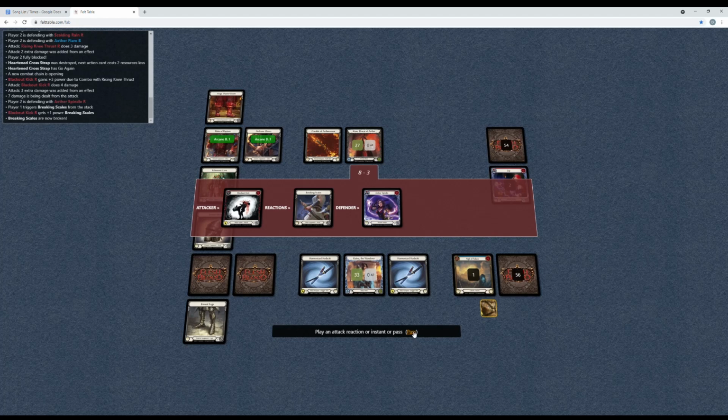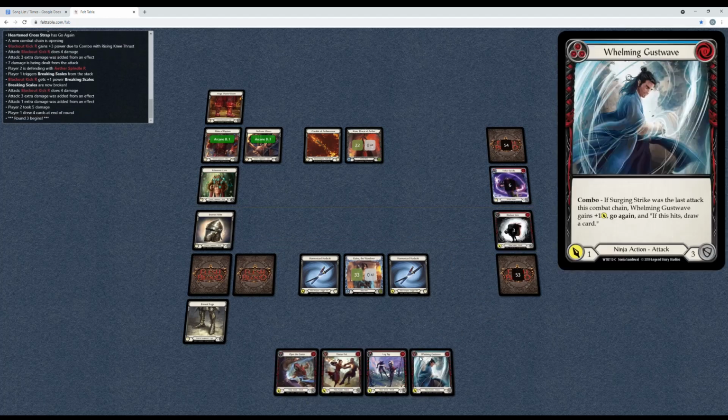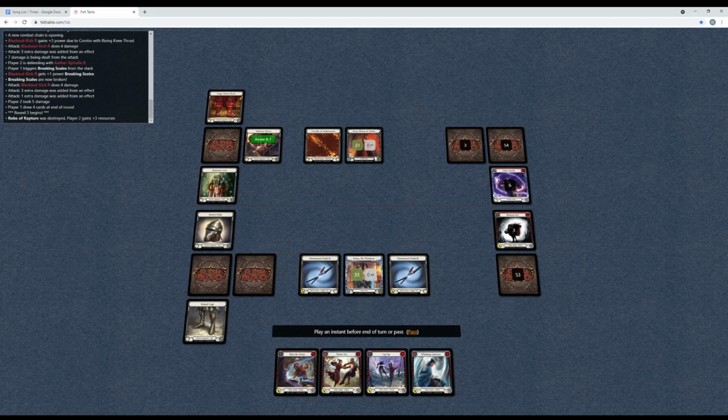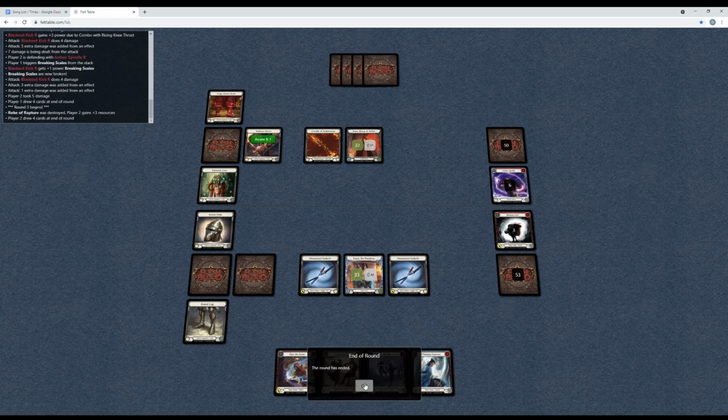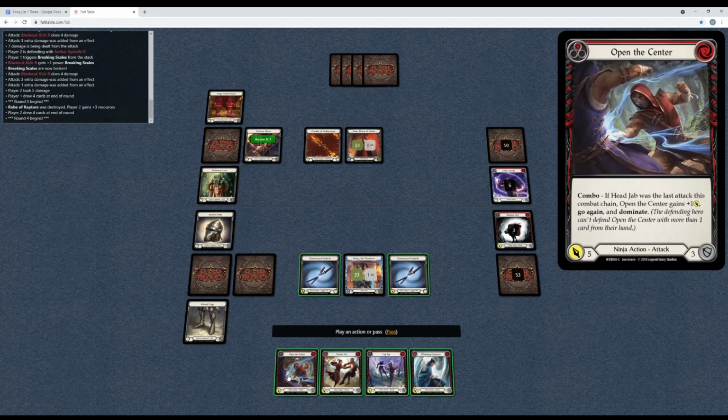Cool, that's a full kick combo that I just landed there. Awesome. Alright, 33, 22. Now Kano does start at 30 life, so we've done almost the same amount of damage to each other in one turn, so it's not too bad. What can I do here?